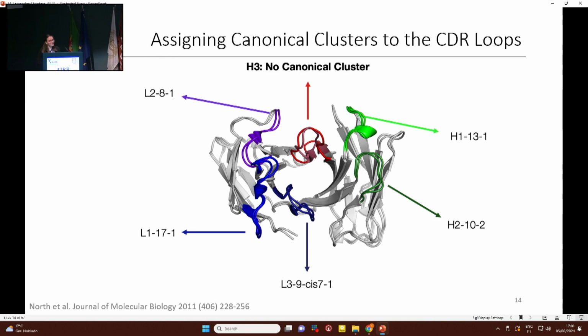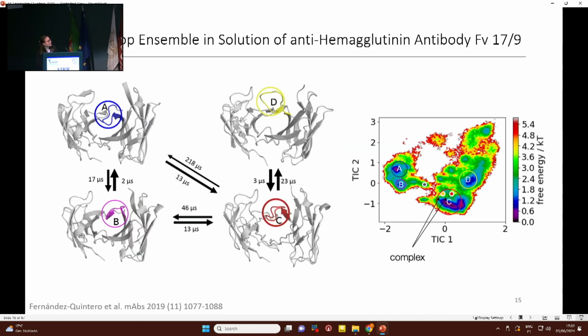And so when we started off doing antibody simulations, we were wondering, where should we start? The loops are flexible, but what might be the most critical part of the antibody structure that's the hardest to predict accurately? We were focusing on the CDRH3 loop due to its high diversity in sequence and structure, and no canonical cluster structures were available back then to assign accurately. So we were looking for examples where we had crystal structure information for different CDRH3 loop conformations that have the same sequence. And we found this antibody.